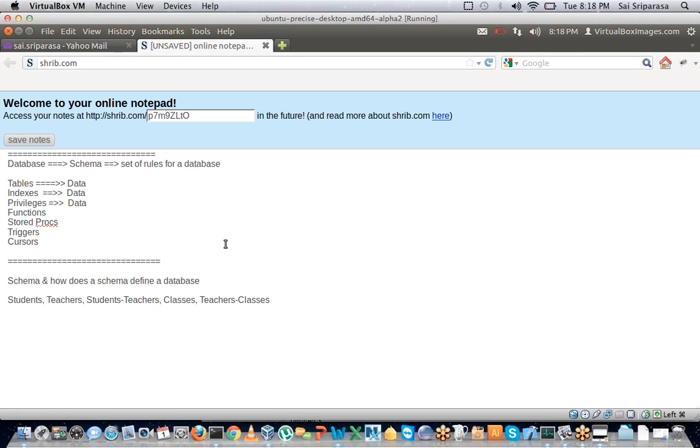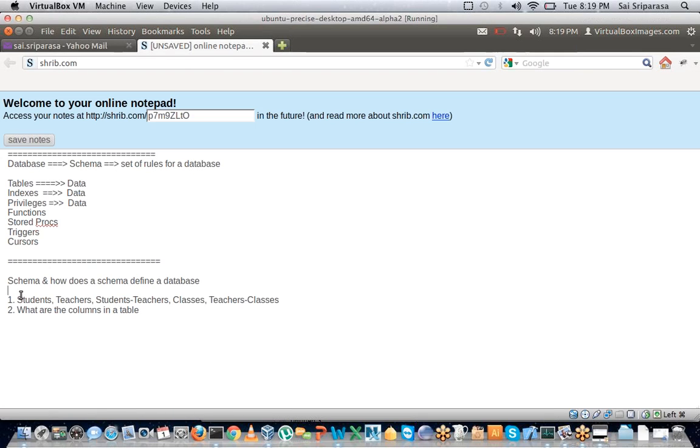Now the first thing that you notice here are five tables, but neither do I have data, nor do I have a basic structure as to what kind of data the table should contain. So this is the first step in a schema, where schema would define all the tables that exist in a database. The second thing that schema would do is define what all the columns in a table are.